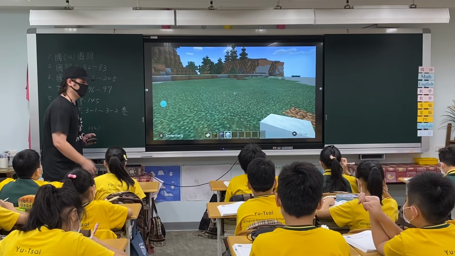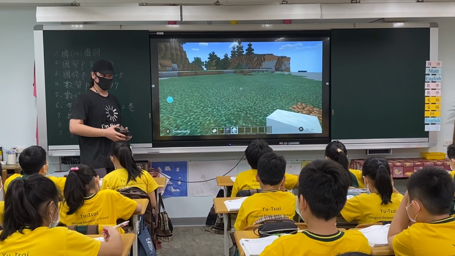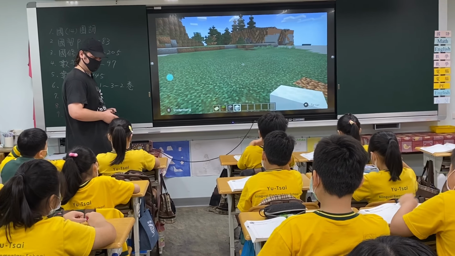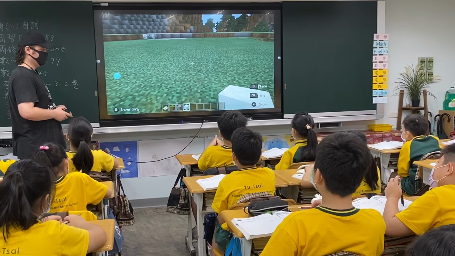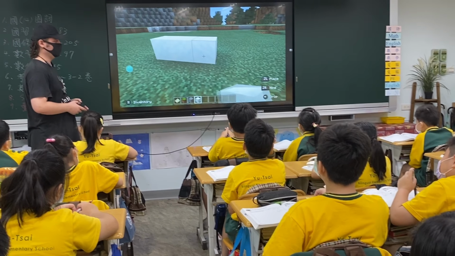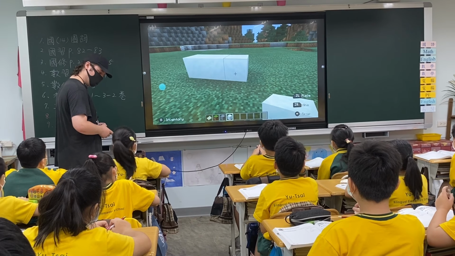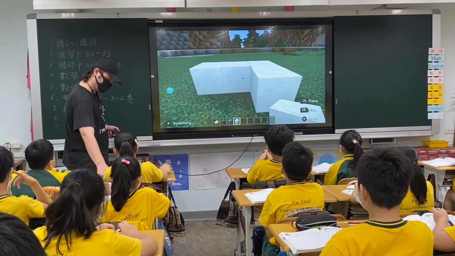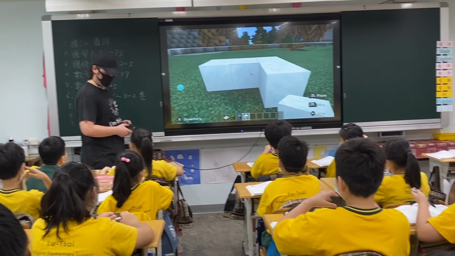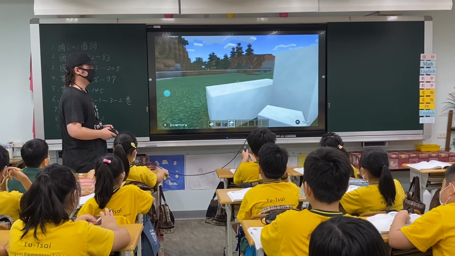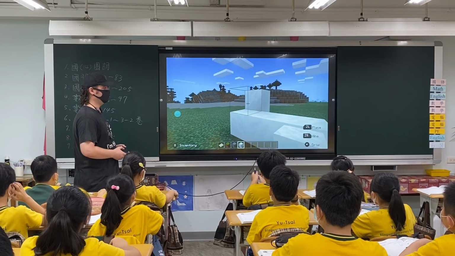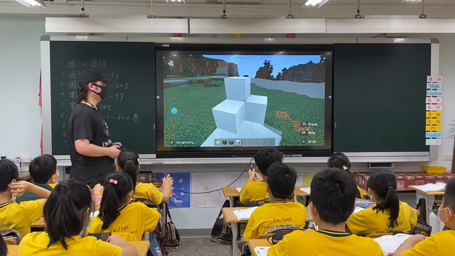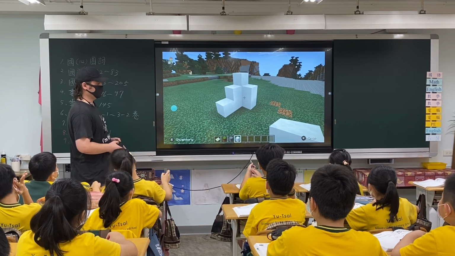Now we have to guess how many cubes there are, yes or no? We cannot see all the cubes. Do you agree? So let's see. First, we have how many at the bottom? 4 at the bottom. We have 1, 2, 3, and then after that we have 1 in the front. We have 4. But at the same time, okay, this one we have 1 here. We've got 1 over here, 1 over here. And then they also told us we've got 1 at the top. Now this is what your picture looks like, yes or no?